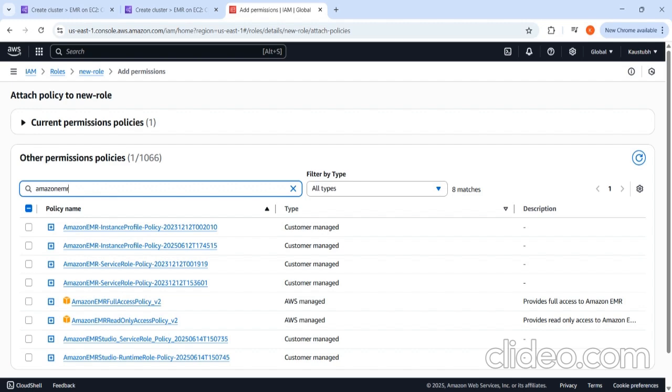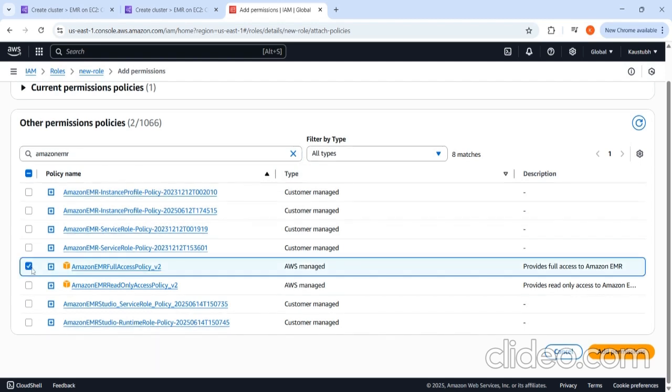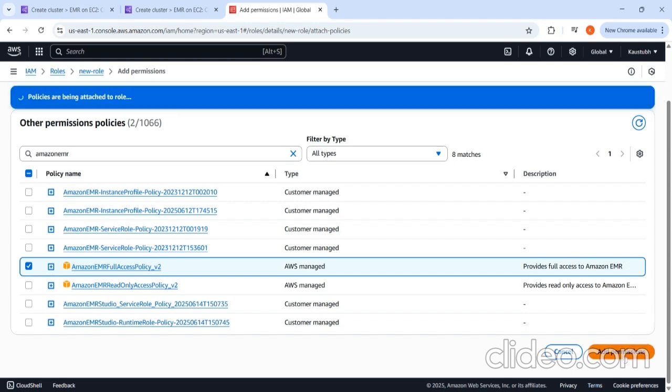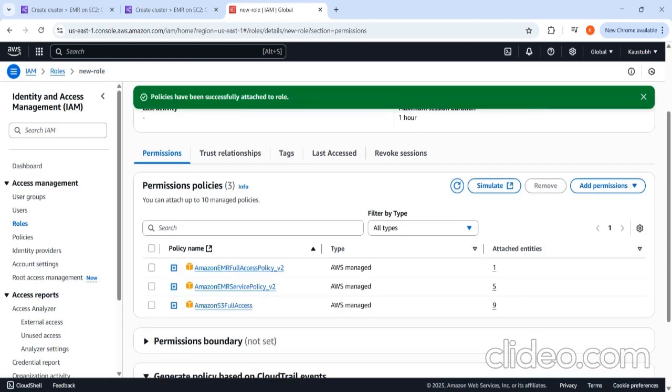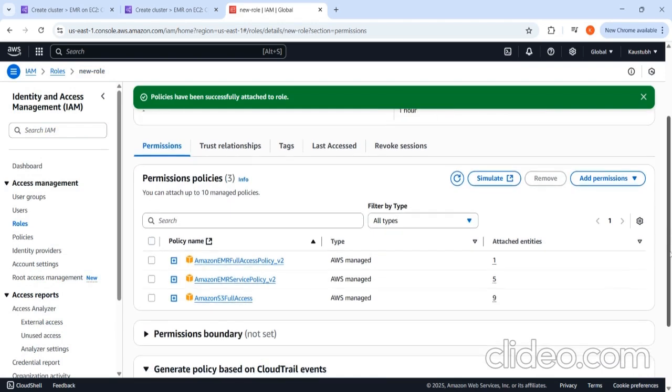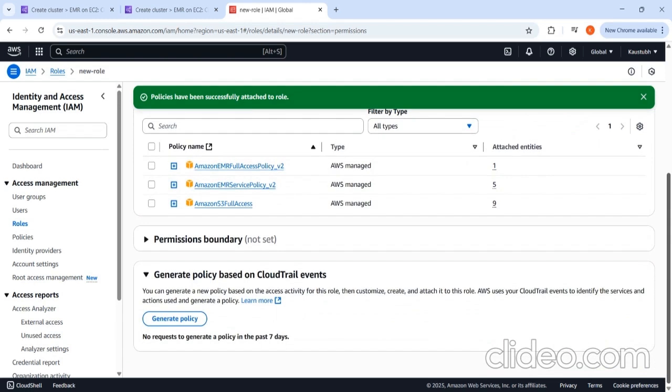Here we select the Amazon EMR full access policy, and I'll say add permissions, providing full access to Amazon EMR. So these are some policies I have attached. I'll get full access to Amazon EMR, then Amazon S3 full access. These are the services I have attached.